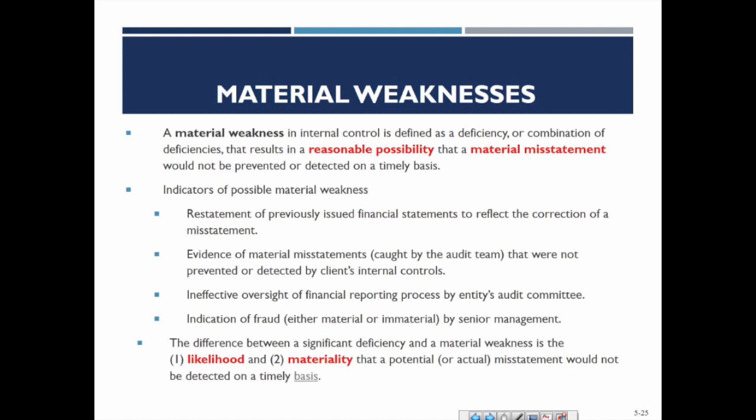We'll cover the reports in more detail when we talk about audit reports, but I want to highlight here an example of what an auditor would consider a material weakness. In this case, they define material weaknesses in the explanatory paragraph as a deficiency or combination of deficiencies where there's a reasonable possibility that a material misstatement would not be prevented or detected on a timely basis. Then they explain why they're giving an adverse opinion, and what the material weakness is that they identified.